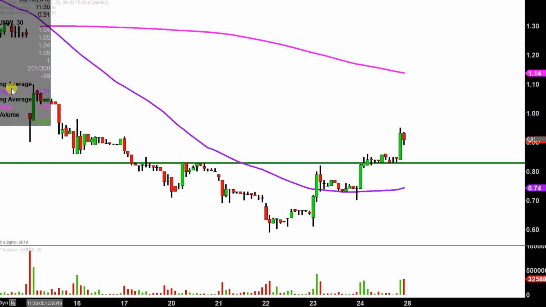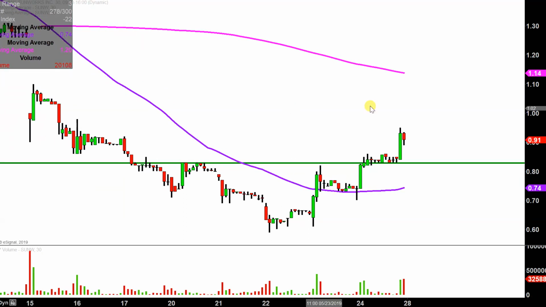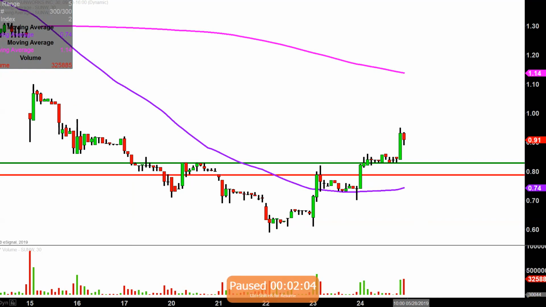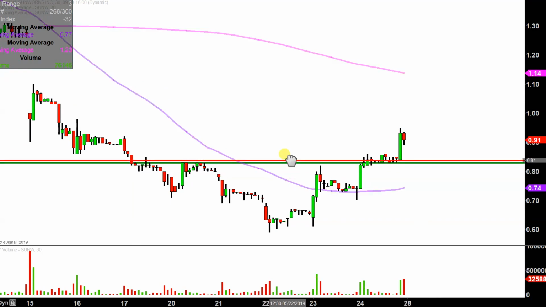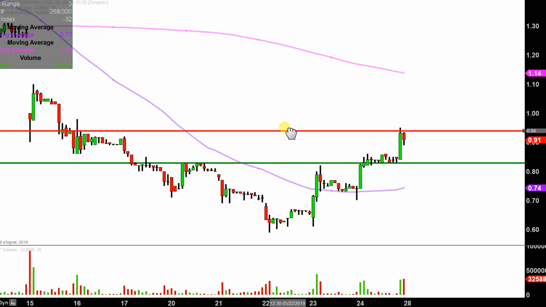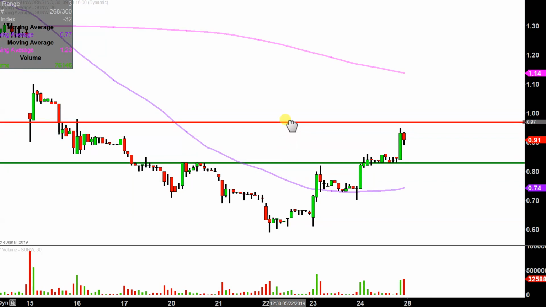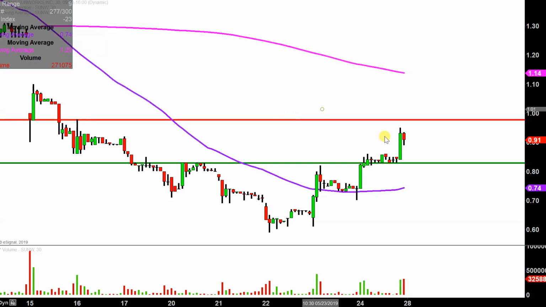What about levels of resistance? So for this, got to scrunch up the chart here. Good problem to have because it's been a while since the price has been up this high. So let's figure out some potential battlegrounds. As far as where the next area of sellers may be residing, going to be right up there around the 97-ish mark. 97, 98, right around there. You could just round it up to the round number of $1 too. That's up to your choice.